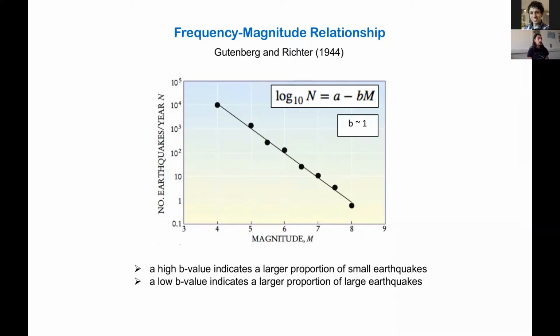Okay, so far so good. It looks pretty easy, but the tricky issue is that you need enough events. To observe this kind of relationship and to obtain a good distribution of the magnitudes, you need to have enough events and a low enough magnitude of completeness, which is the minimum magnitude above which you have a complete catalog. So imagine in this case, the magnitude of completeness would be 4, and then above 4, you should have all earthquakes that occur in this area. Okay?